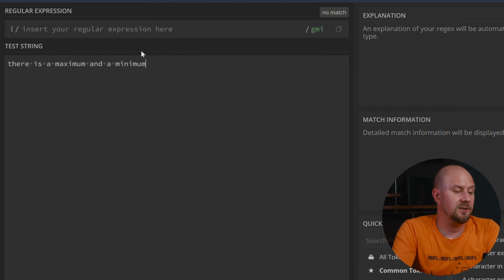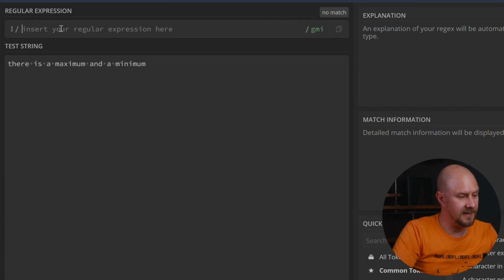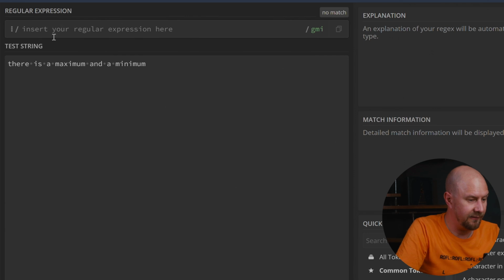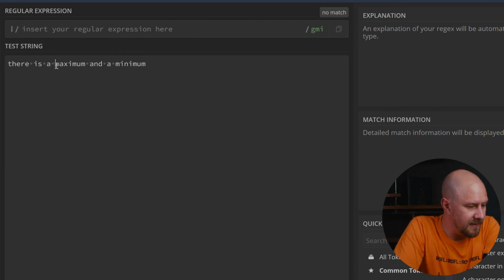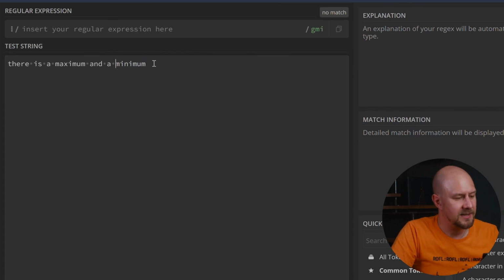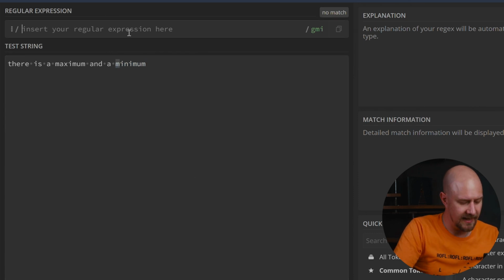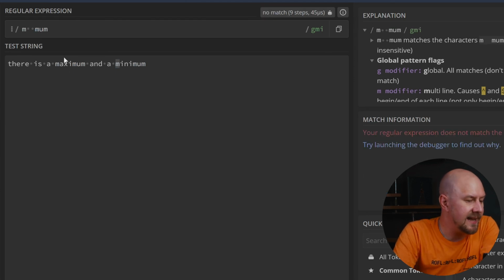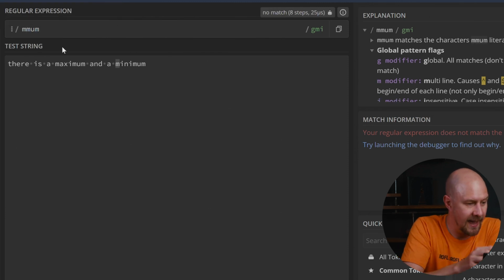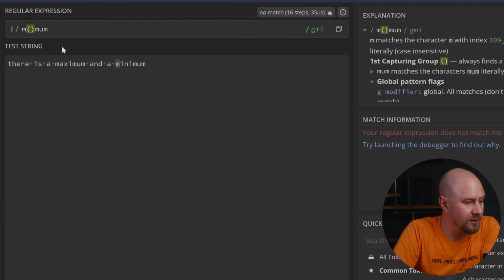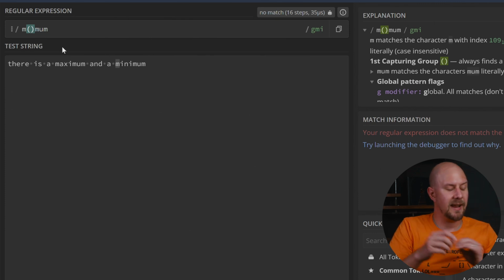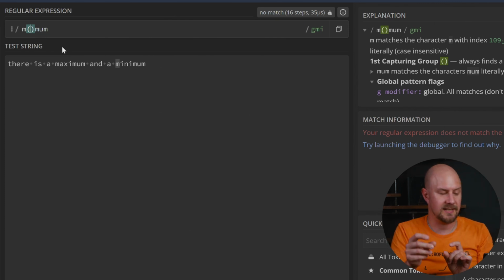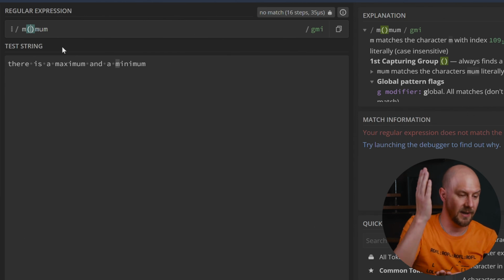Another thing to introduce you to is the pipe symbol. If we're using a capture group, let's say for example down here, we've got the words maximum and minimum, and we want to match both of these in a kind of clever way. You can see that both of these start with M, so we can have an M, and then they both end in mum, so we can put a mum there. Let's say we only wanted to match these two words. Well, what you can do is in between M and mum, we can have a group with parentheses, and then we can have a bunch of different match statements inside that group separated by the pipe symbol.